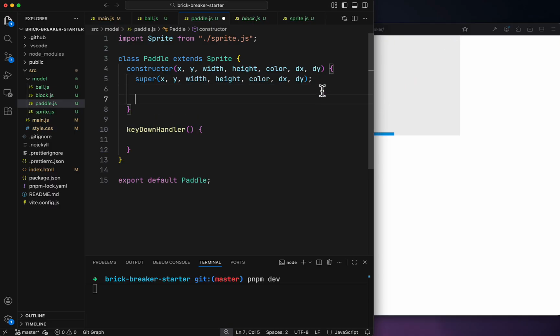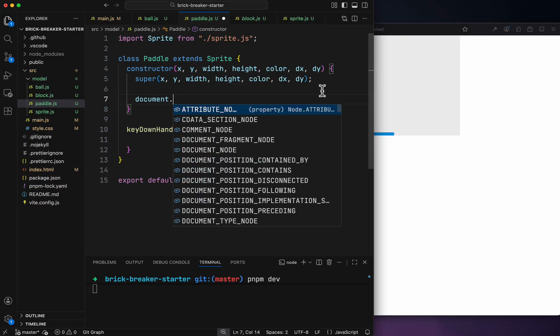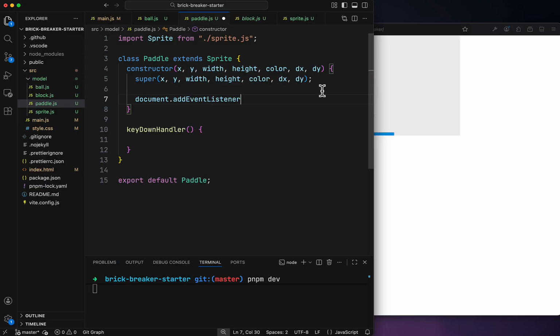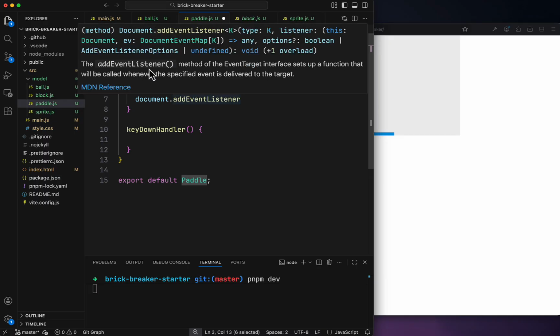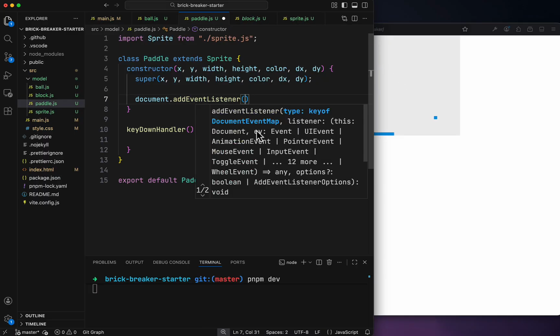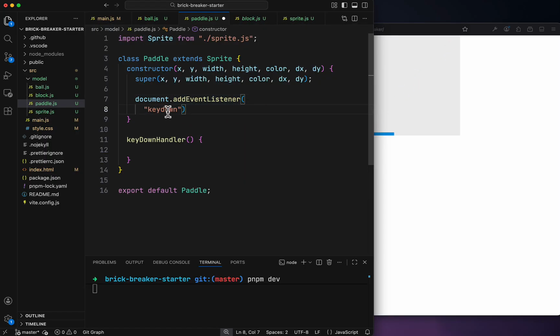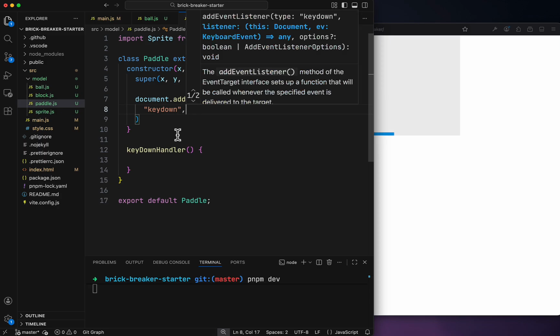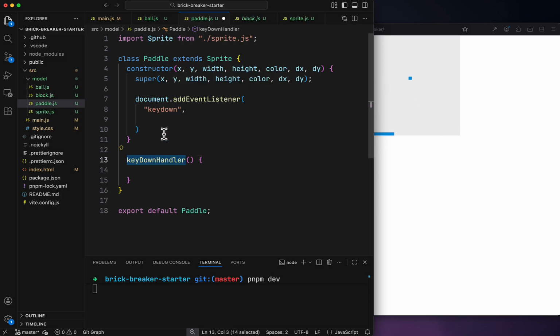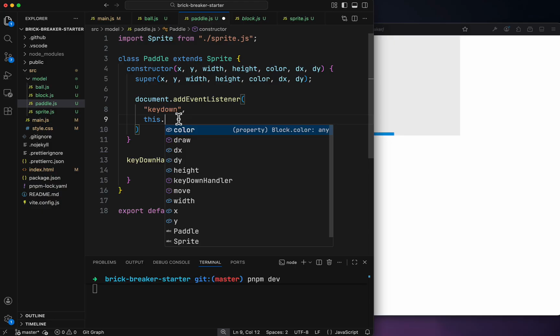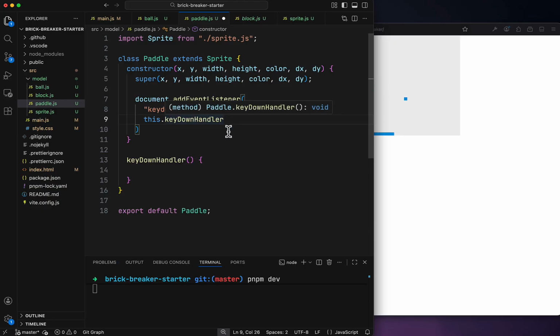So we can do it this way. We can get hold of the DOM, and then add an event listener. So whenever a paddle is instantiated, at that point, we're going to listen to the key down event, right? And when somebody fires this event, we basically want this function to be called. So this.keyDownHandler.